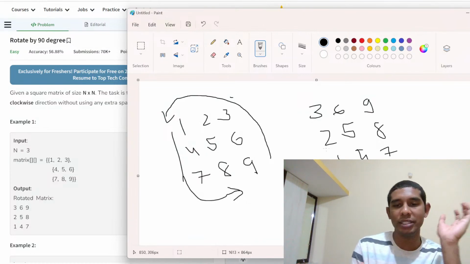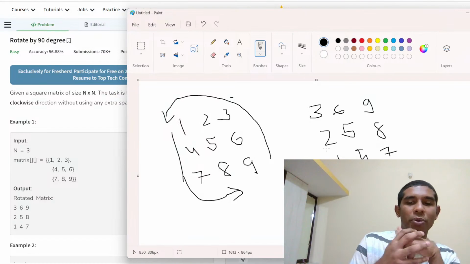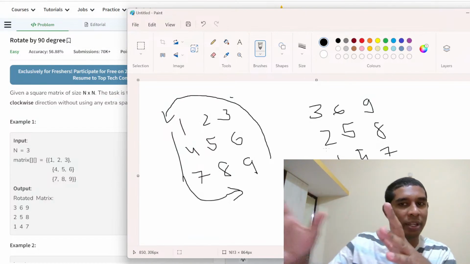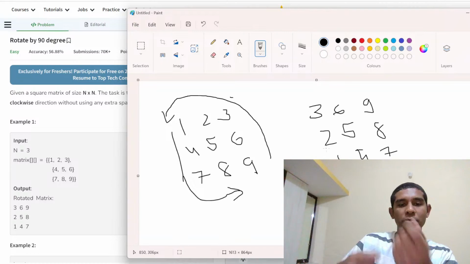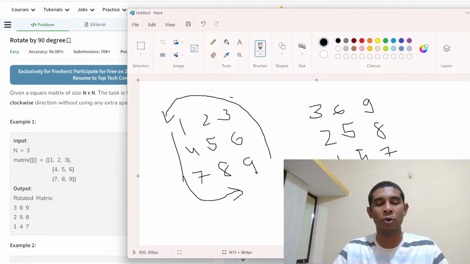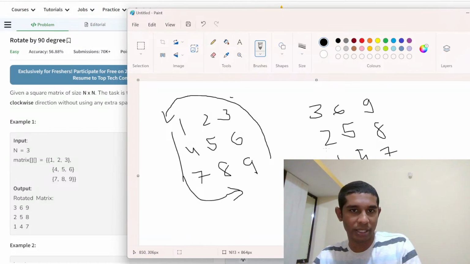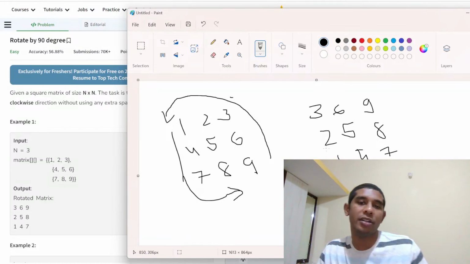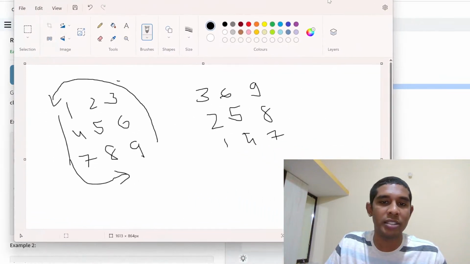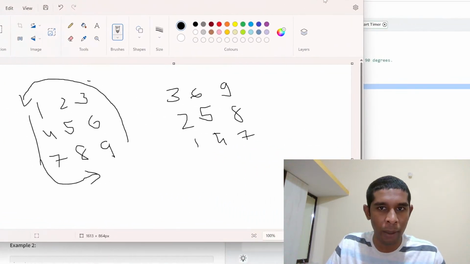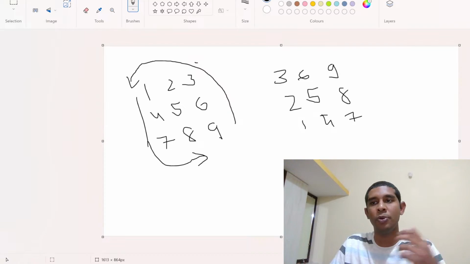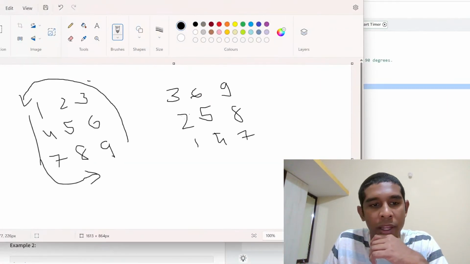Now, this may seem like a very simple problem. Just initialize a new matrix, use some sort of smart indexing for your old array, and then shift all these elements into the new matrix. It's quite simple. But here is where the constraint comes into play. I'm sorry if you're not able to see this matrix because of my camera.